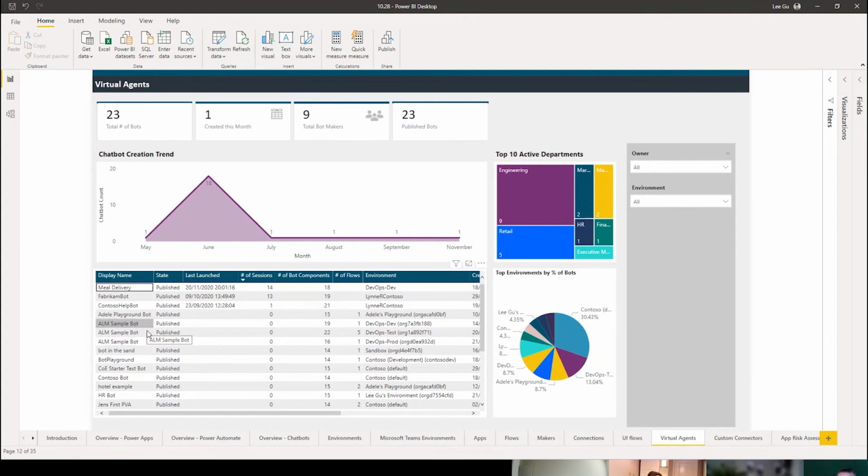But I think, kind of to your point, it's a good indicator, because as you look at it, you can see in development, this bot has 19 components. So that's your entities, your text in there, and it's using 1 flow. In test, all of a sudden it has 22 components and 5 flows, and in production it's got again a different number, which means that yes, they're using dev, test and production environments, but maybe they're not following deployment guidelines and are actually changing something in production that hasn't been in dev before.